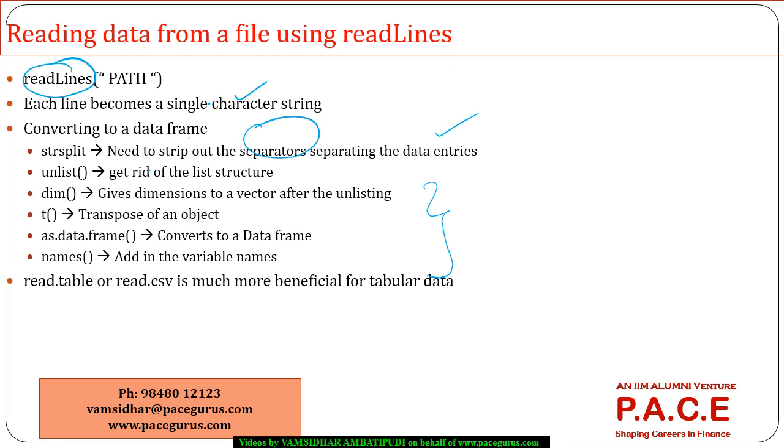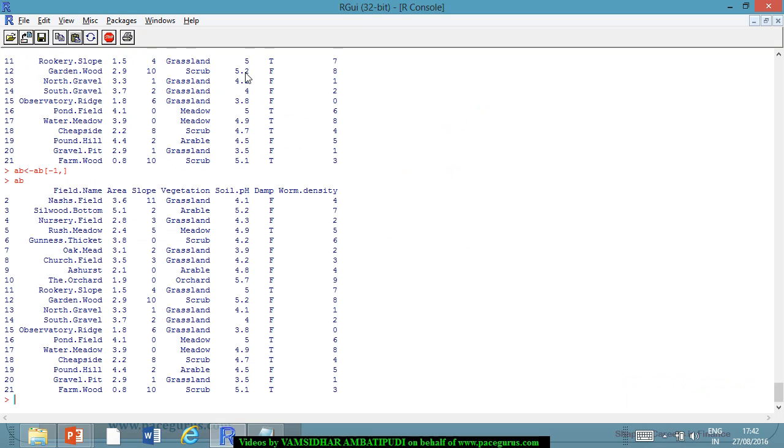Converting it into a data frame using the readLines command becomes more and more pathetic. But if I'm using readLines to read my original RT, then it could be slightly better off, right? There I can do the strippings.